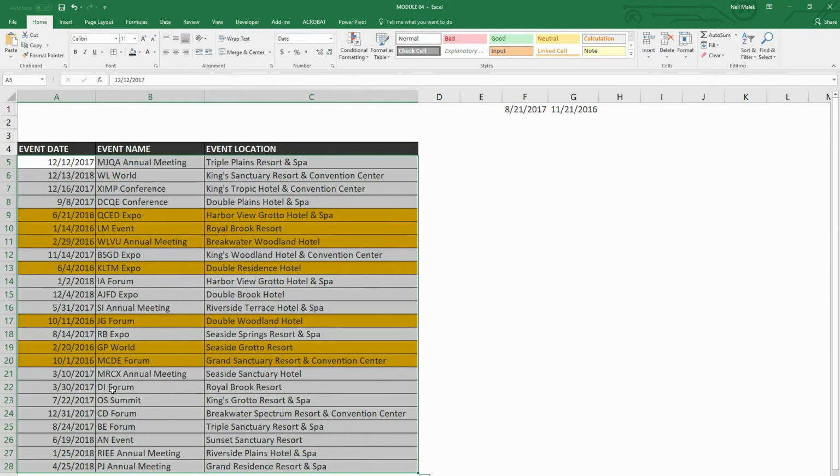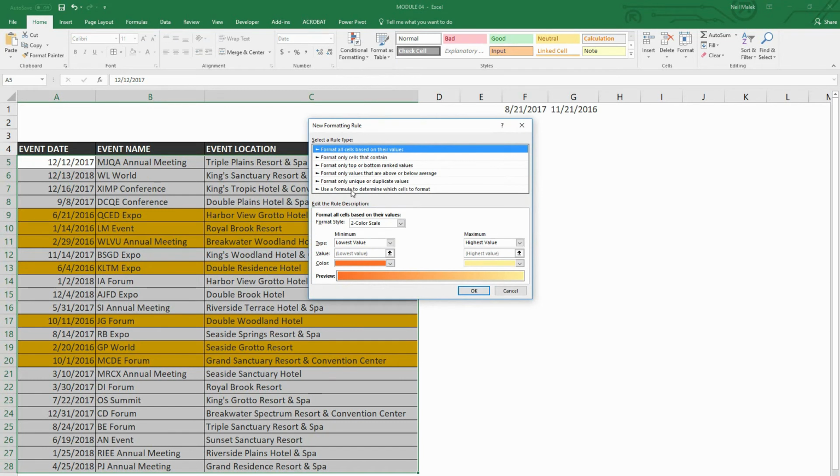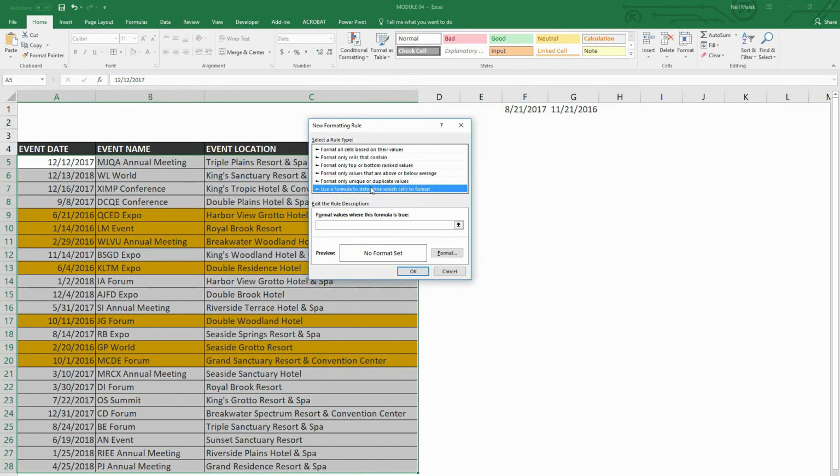You have nearly the same, probably the exact same values highlighted, but now it's comparing it against 11/21/2016 instead of the more arbitrary 270 days in the past. Now, another thing that you might decide to do with this same basic principle is to compare this against the current date and say, hey, is it 30 days in the future? So what we'll do there is one more conditional formatting run. Go to the conditional formatting drop-down menu, choose new rule, and use a formula to determine which cells to format.